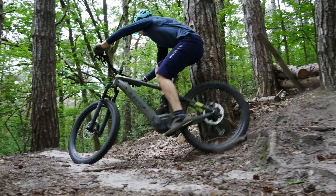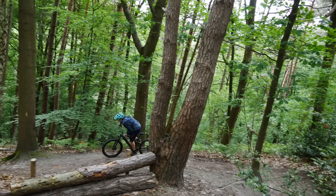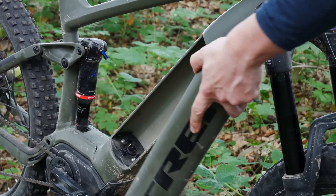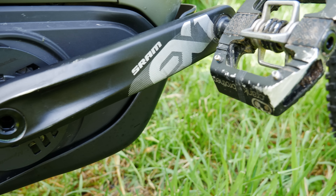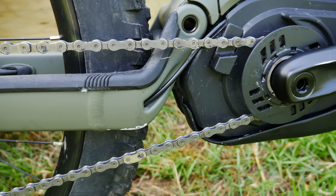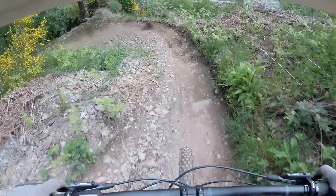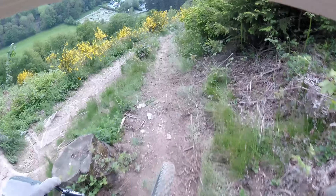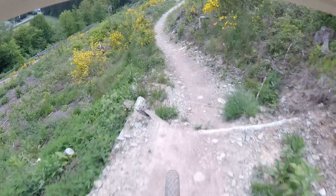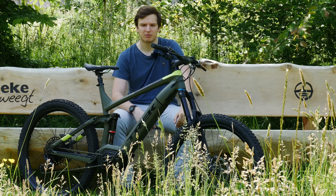What is a problem is the sheer size of the CX motor. Because it's so massive, Trek had to make a lot of concessions in the frame design — for example, there's a massive kink in the C-tube, which is already not very slack at 71 degrees, or 73.5 degrees effectively depending on saddle height. Another side effect is the linkage design: you end up with a pretty long chainstay but a very short linkage, so as the wheel moves up it also moves forward quite a bit. This makes the bike incredibly poppy on smooth terrain — great for boosting flow trails — but on really rough terrain the bike gets a little unstable as it effectively gets shorter.